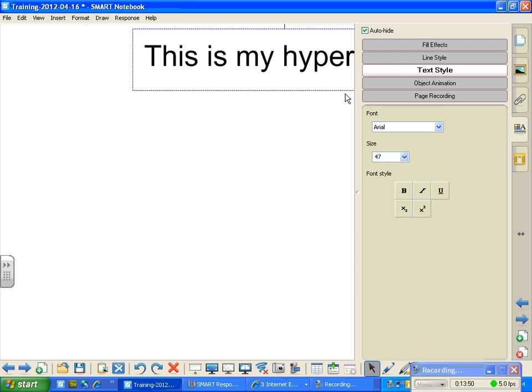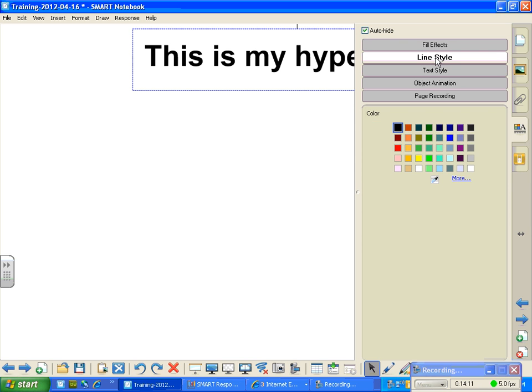Font size, yeah. So let's go here and let's go bold. Just click on this little guy right here. Oh, I hate that. I'm so mad right now. I've been highlighting it. But now you know. And now let's say that you wanted this to be a different color. You don't have to go in there and highlight the text and all that stuff. Go to line style. Click on that. And now let's make it blue.